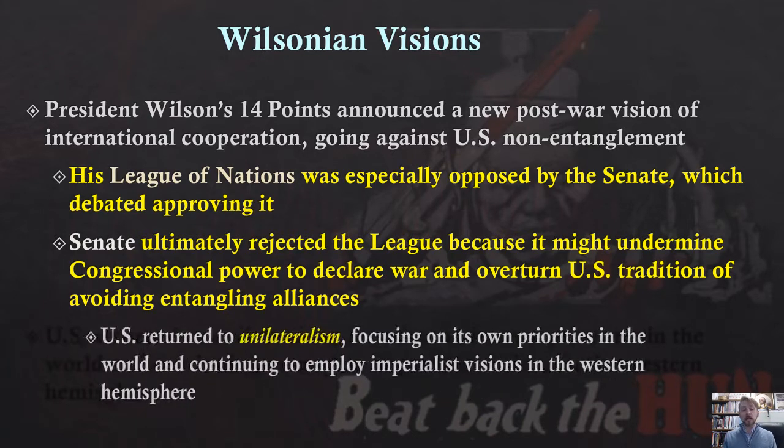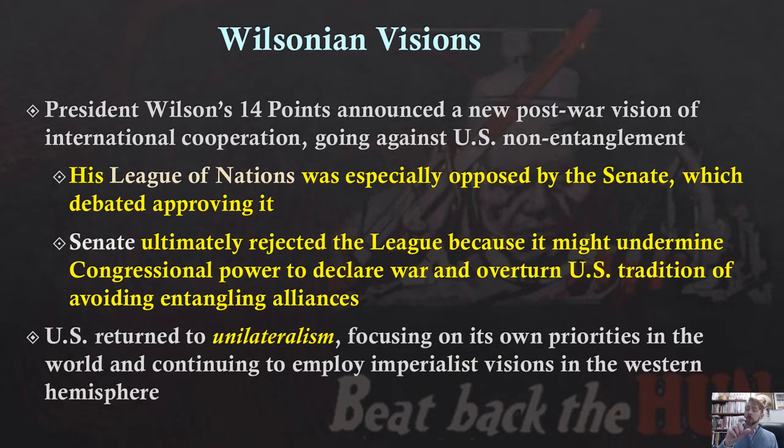We return to what's called unilateralism. That's where the U.S. goes it alone. We do our own thing. We focus on our own priorities, and we continue to act on our own in the world, which is namely imperialist. So the U.S. returns to its traditional approach to foreign affairs. We do our thing. We don't want to be involved in the world except to trade. That's it. That's all we really care about. The fancy term for that, unilateralism, just means one-sided. You've probably heard of an equilateral triangle before, which means equal-sided. Therefore, lateral means side. Latus lateris in Latin.